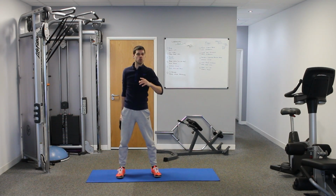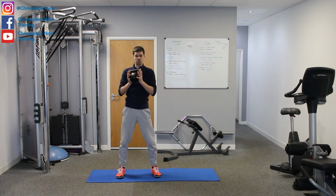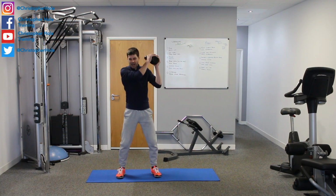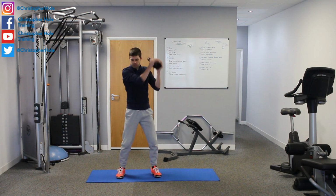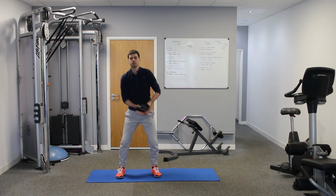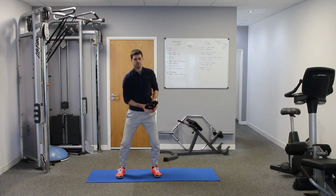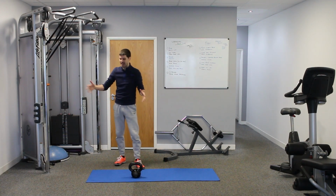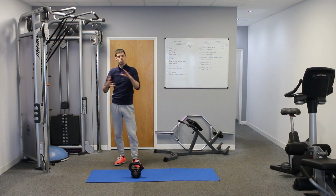So what we're trying to do is move the weight as fast as we can, but keep our body absolutely solid. So we come into this position, we are holding on to it, we're down here, and then we're up and over. So throwing the weight over the shoulder, obviously not literally, we would go one way and we would go the other way. Now what we're starting to do here is make our core, and it's the same with all of these exercises, use all the muscles at once, or as many muscles as we can get working at once.